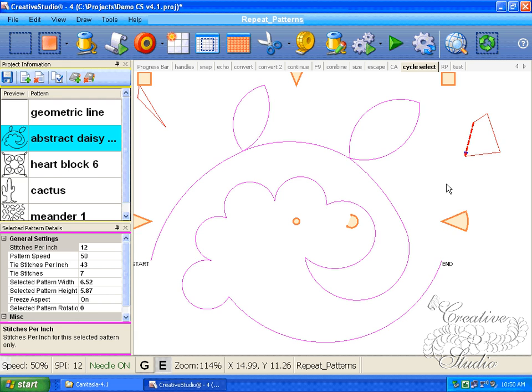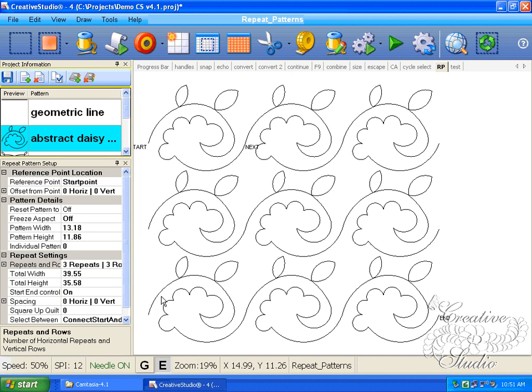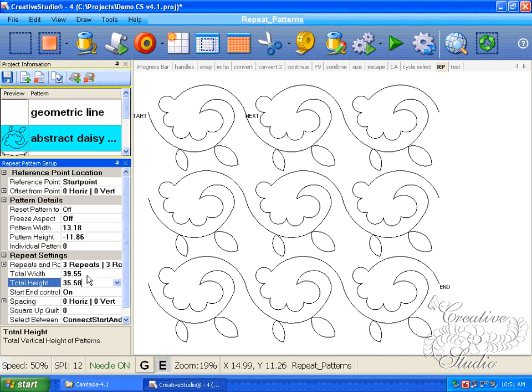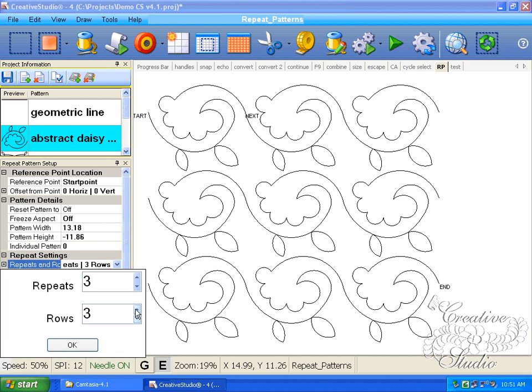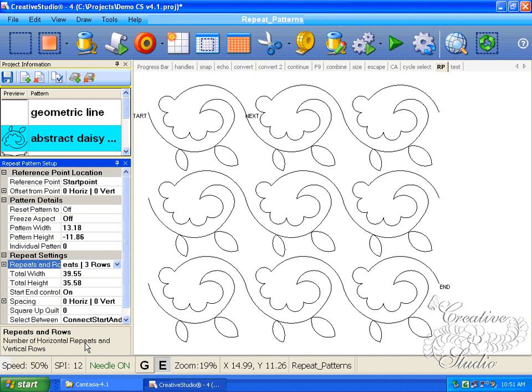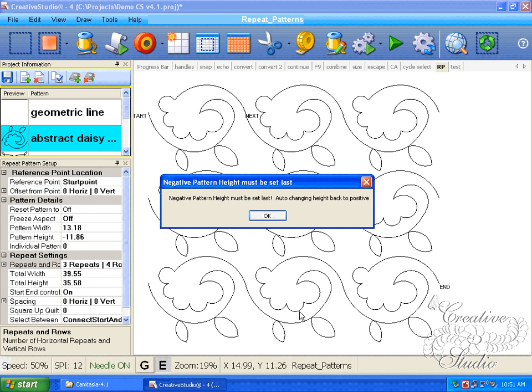Okay, I'm in a repeat pattern setup, and in the past you could enter in a negative height to flip the patterns, and we advise users to do this last, but occasionally users would not do this and would change something else after the fact, and it would throw off the setup calculations.